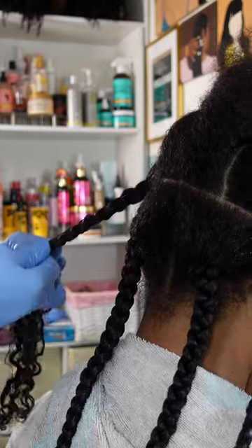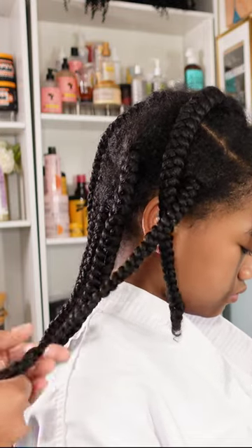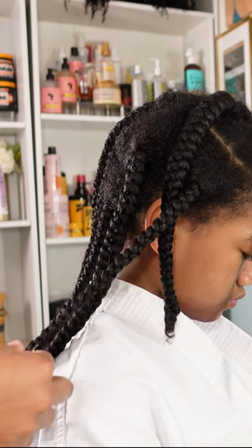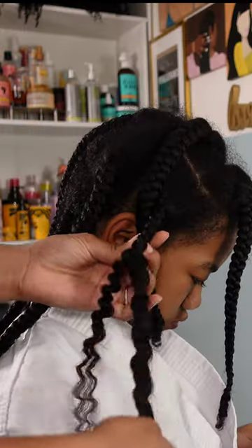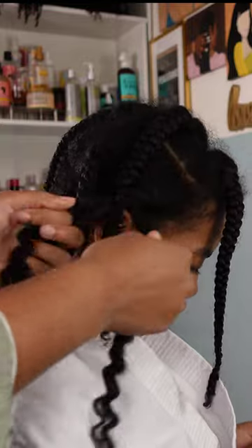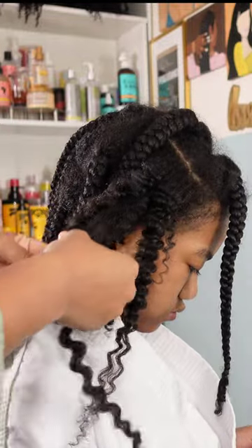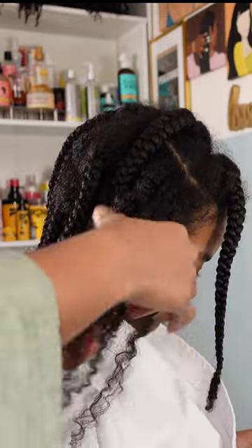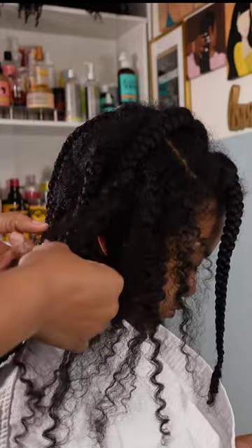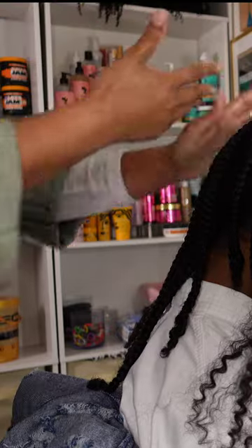Kalia rocked those plaits for a couple of days before I got back around to taking them out. My first initial thought was that her hair looked a little dry — I don't think that styling custard and leave-in conditioner gave her the right amount of moisture for braid outs and twist outs. I should have gone in with a heavier cream, especially since I realized the styling custard was a little loose and wasn't as sticky-thick as I like it. As I'm taking out the braids, it is a lot more frizzy than I want it to be.